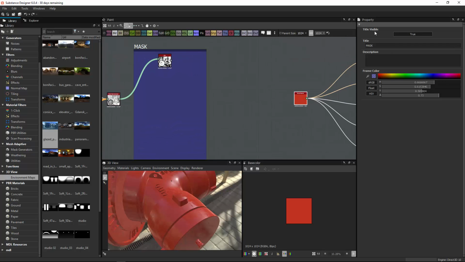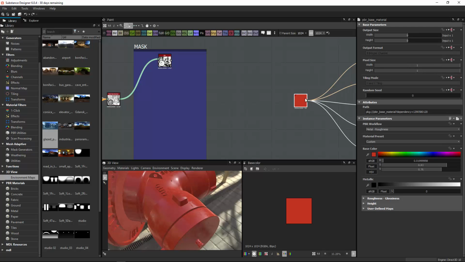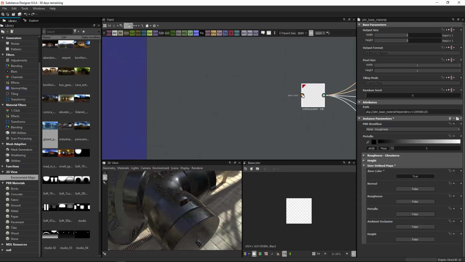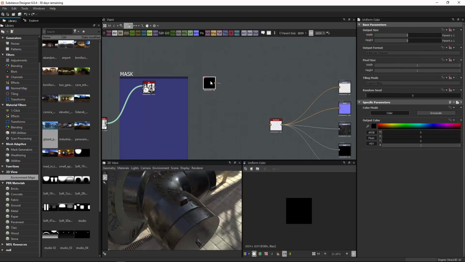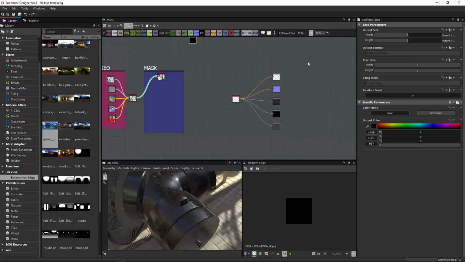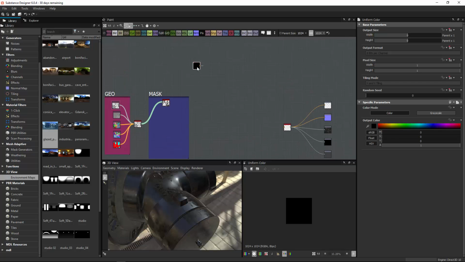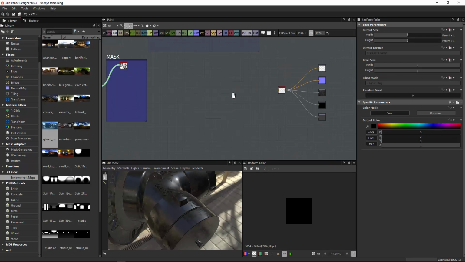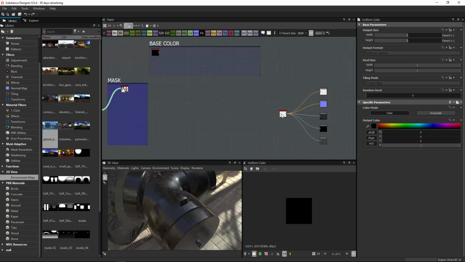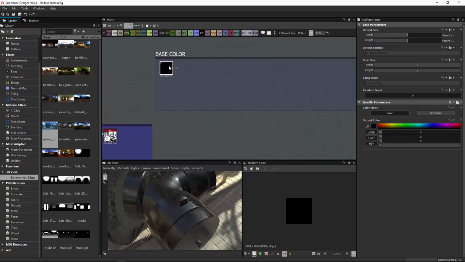The base now has the option to create a custom input map. So let's create that. User-defined maps, base color, true. And now we have a custom slot for the base color. What I like to do is create a custom color, like a uniform color, and then I create another frame, lots of frames, but it's worth it. So let's add a frame and call this base color. Let's spread this out, and then this goes here, and then all the way back into this. All right, so the base color.